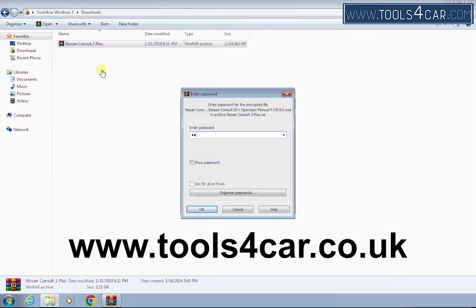Enter this password, www.tools4car.co.uk.